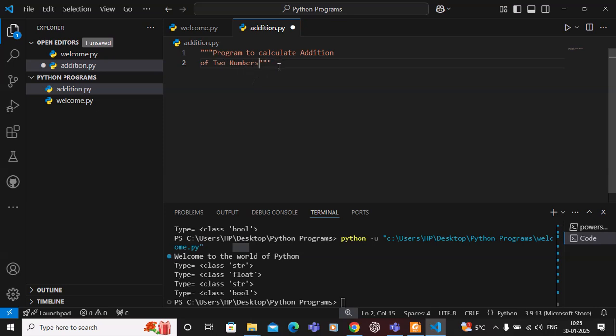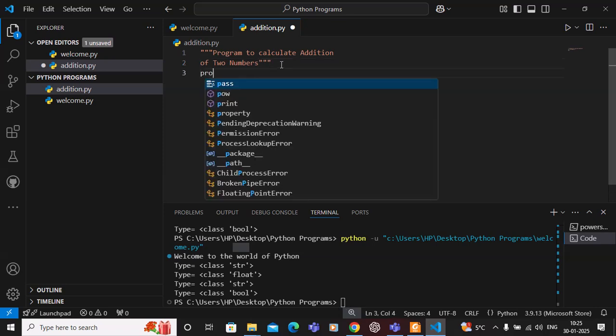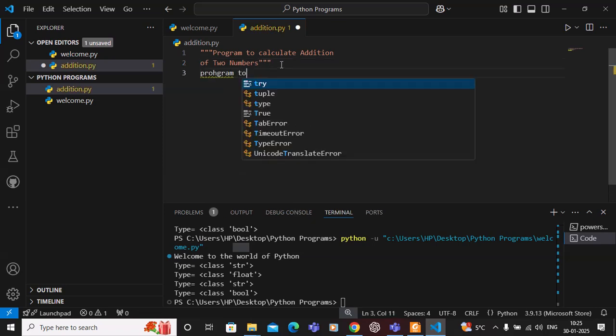I can also use single line comment, but for the sake of showing you, that's why I am writing multi-line comment here, so that you can better understand the usage of the comments. Otherwise, if I try to write like this, program to calculate, I can't write here because it will throw an error.